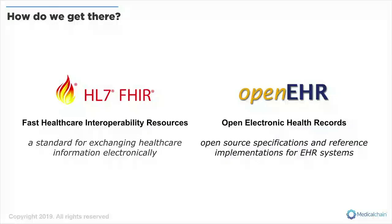The other interesting thing that had happened was that standards had emerged, and it was clear that FHIR had really significant uptake internationally, in the UK, in the US with the Argonaut project, et cetera. Even the EHR vendors were jumping onto FHIR and saying, we'll offer you a FHIR wrapper.